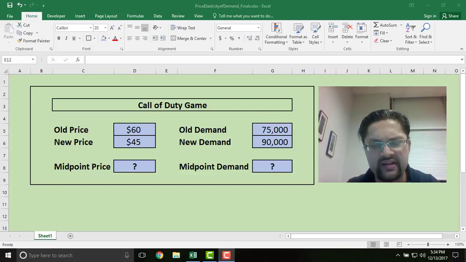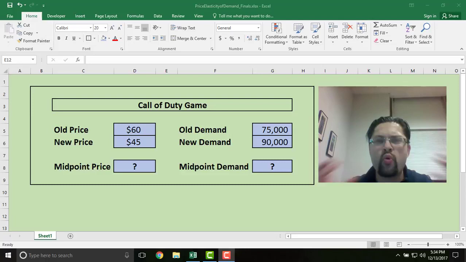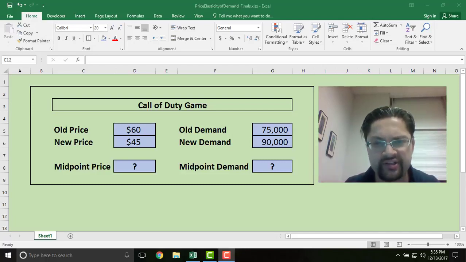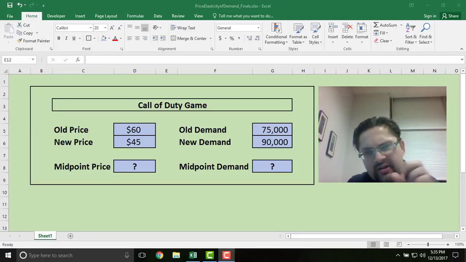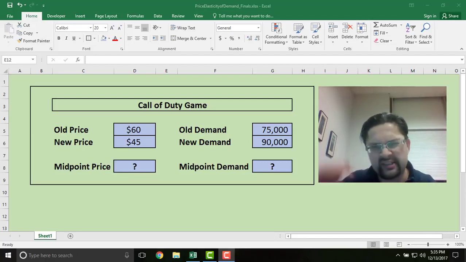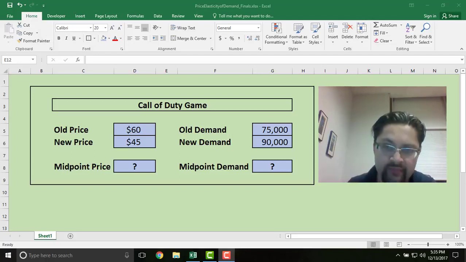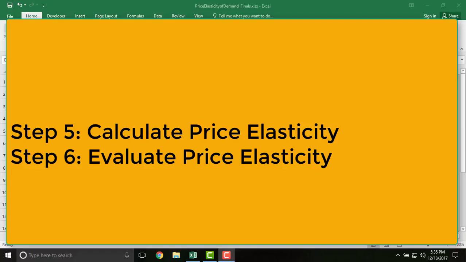And the reason for that is we want to know what the change in price does to quantity. We're studying quantity because selling units is what's important here. So we want to know, are we selling 50,000 units, 75,000, 90,000, based on a price change? What is the actual change in quantity demanded? So that's why it's on top.